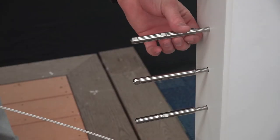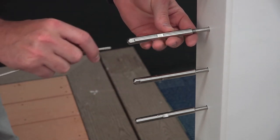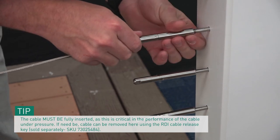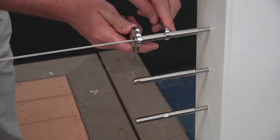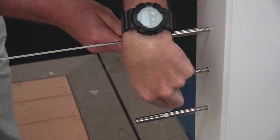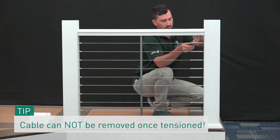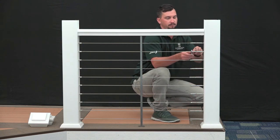Cut the cable at this mark. Loosen the tensioner so that approximately 5 or 6 threads are showing, then push the cable into the fitting, rotating the fitting in the direction of the lay of the cable. Once the cable is firmly seated within the fitting, pull the cable away from the post to help lock the cable into the fitting. Tension the cable by holding the cable-gripping portion of the fitting stationary using a 3/8-inch wrench as you rotate the female-threaded portion of the fitting with an additional wrench. Tension all cables to your desired amount in sequence — beginning with the bottom cable, then the top, then second up from the bottom, then second down from the top, and so on. The number of cable runs will be determined by finished rail height and optional use of bottom rail. Don't forget your post caps.